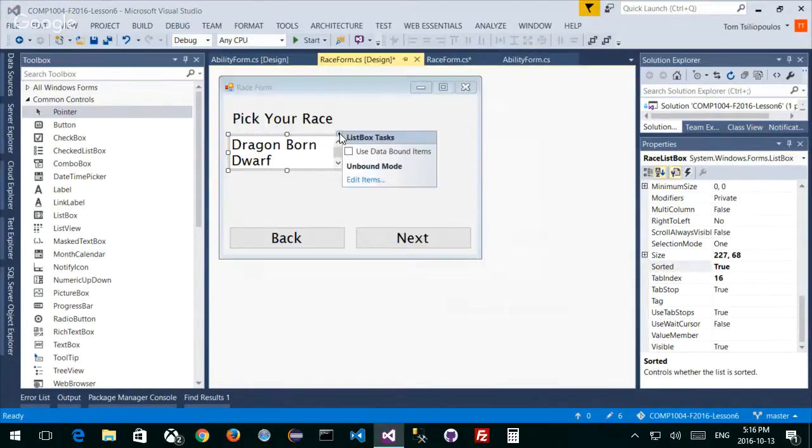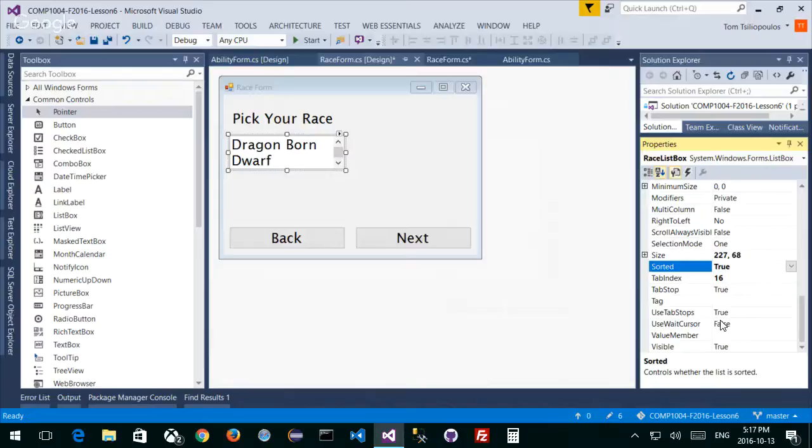Well, if I click the smart arrow, there isn't any way of making this bound here. That's something we need to do with code, and we're going to do that in a second. So I want to make it almost like the default selection. What can I do to make the selected item? And I want you to think about this because it's a list, right?